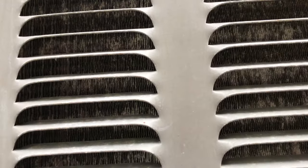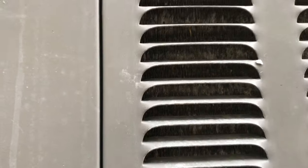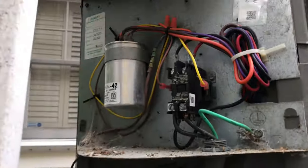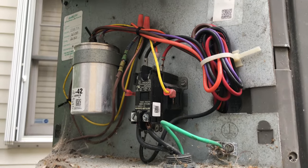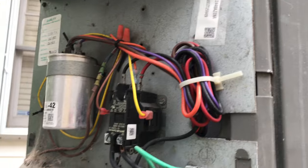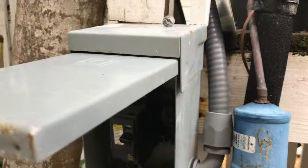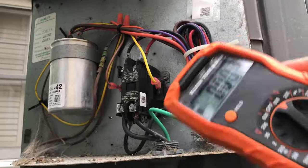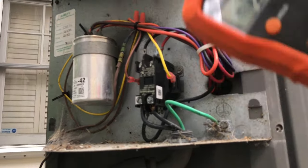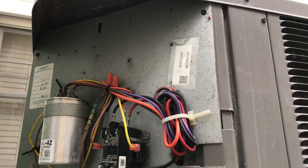Looking at the fins now, I've got some pitting — might be starting to corrode, who knows. A quick life lesson: capacitors are dangerous, you have to short them out safely — there are instructions for that, but I'm not going to show you since I'm not an electrician. Hopefully we get the new switch installed, I pay the HVAC tech for confirming the problem. He also confirmed the contactor was good based on my continuity and ohm check, and said the capacitor looked good too. That's all I've got — go forth, always an adventure with home ownership.